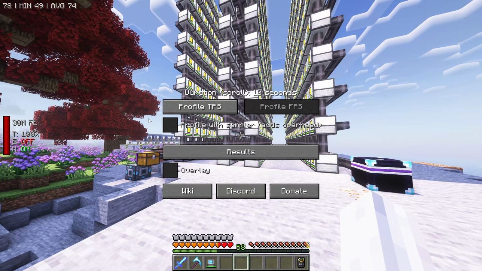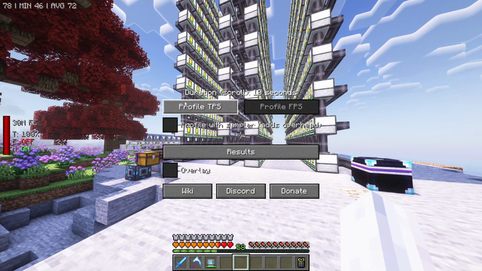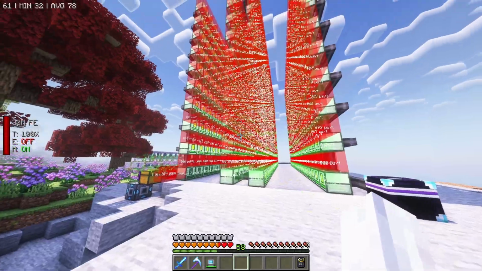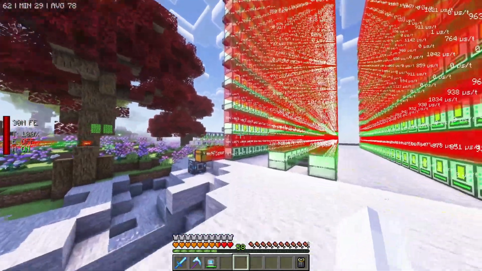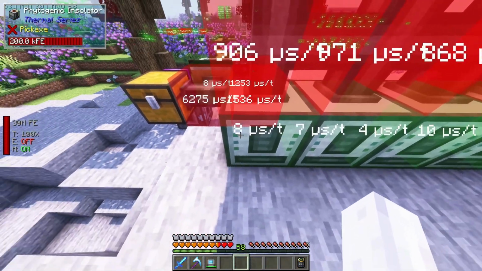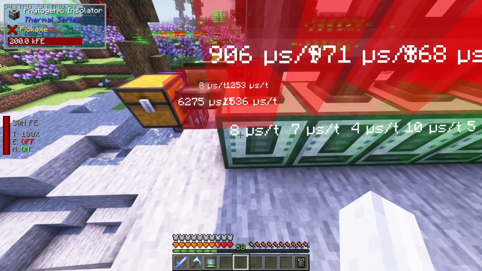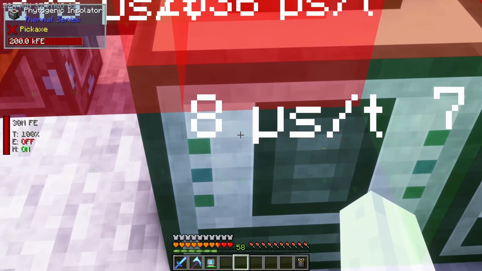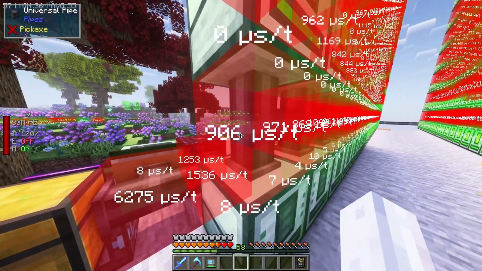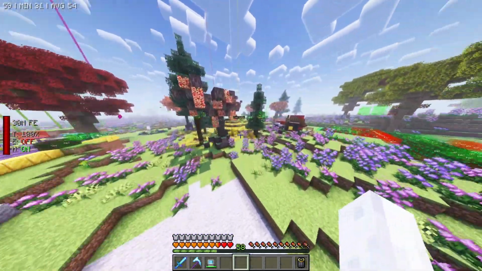If we toggle on our lag overlay, this mod, by the way, is called Observable. It allows you to see lag by profiling your TPS and stuff like that. If we toggle this on, you'll see something horrendous. Okay, so what we're looking at here are numbers, right? We've got 906 here. Typically, machines use a very tiny amount. Typically, everything uses a very tiny amount, like 8, right? That's an average machine. Every single pipe is using like 900. I think they're like microseconds or something like that, which is insane.